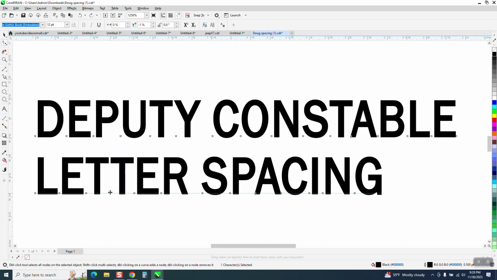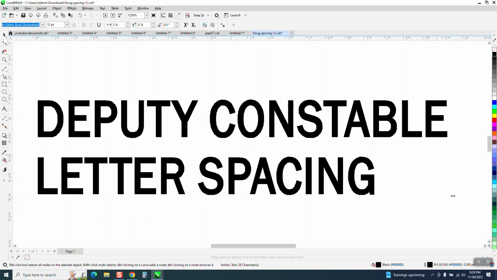It's kind of weird how it looks, because you can't really see it, but you can also take your nudge factor set on 0.001 and grab that little node with your shape tool. It's probably the best. And then you can move it. Mine is normally set on 0.001. So if we grab this with the shape tool, grab that node, you can minutely move that T around to get the spacing between the two T's better, and maybe making them the same. And then you could always go back and space them out even more.